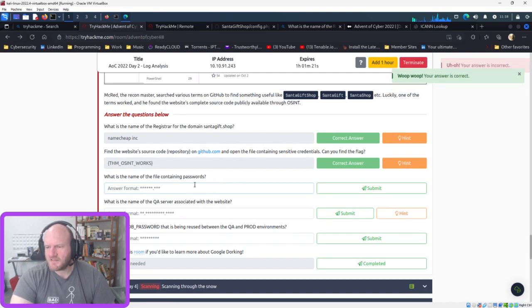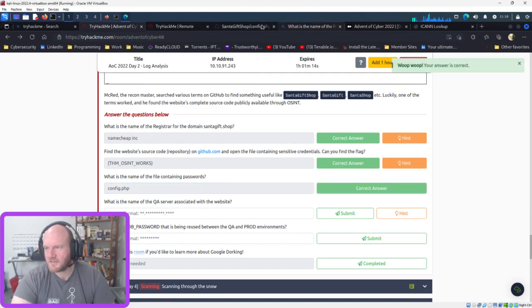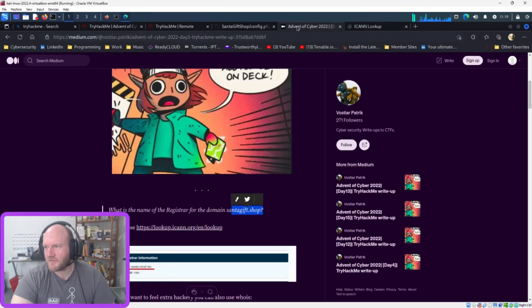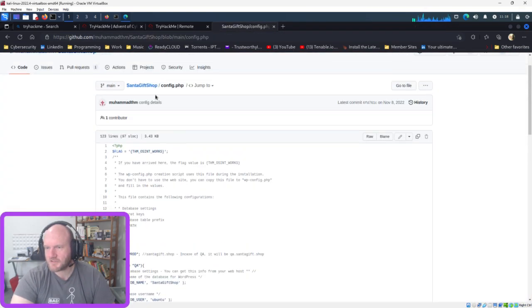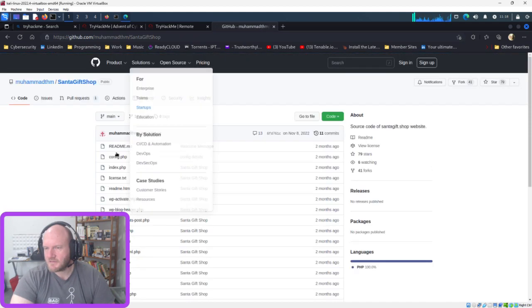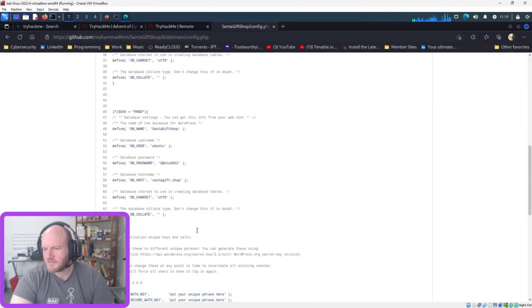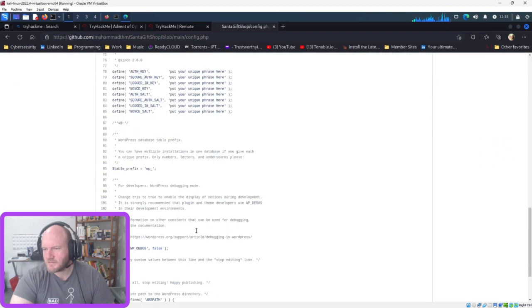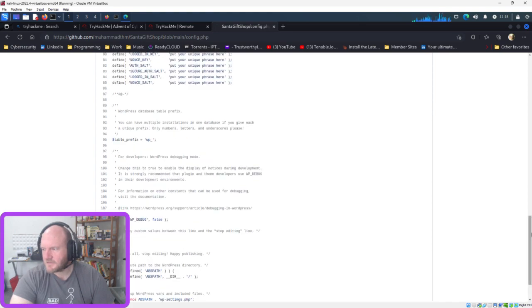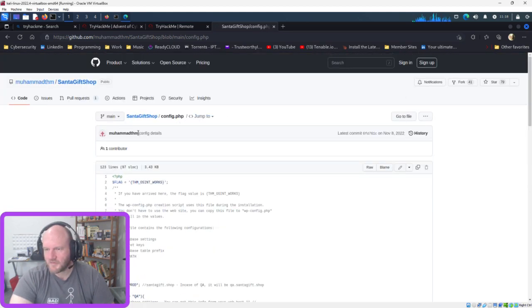Was the name of the file containing passwords. And we saw that in the GitHub repository that they had some passwords stored there. So we went to here. I believe I found it once before, I can do it again.